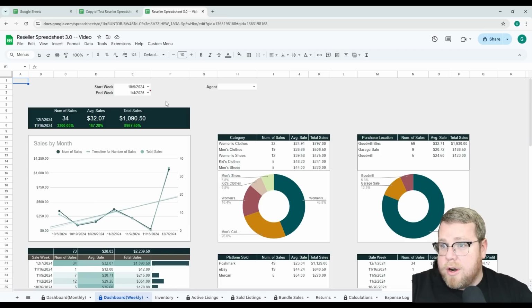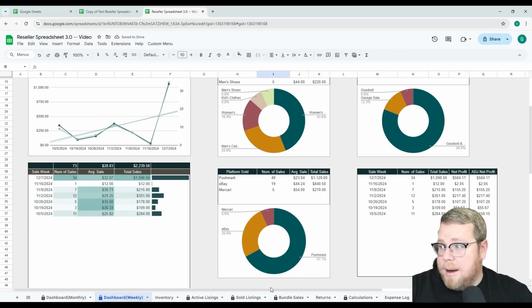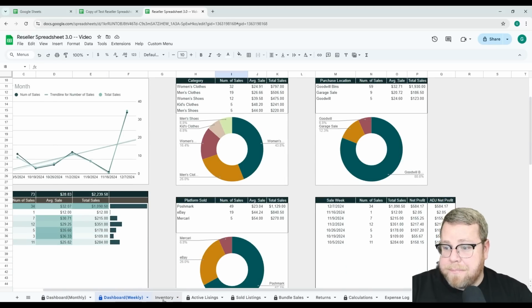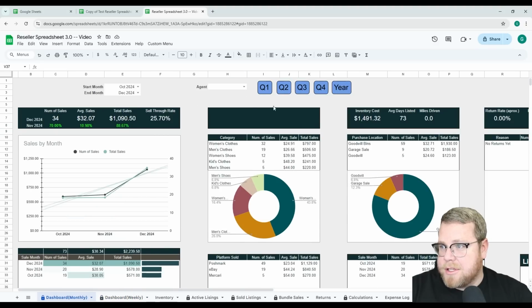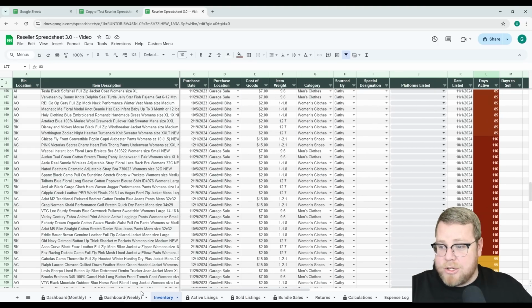The weekly dashboard actually has no change. It is the same as before, so it operates the same as before. It's the same as your monthly dashboard, just broken down on a week by week basis of the same data. But yeah, I did not add all the other stuff to that. I figured the monthly dashboard is probably the most everyone's go-to. But I guess if your weekly is, then you have to just come to this dashboard to look at that info. All right, so that's all the information on the dashboards.